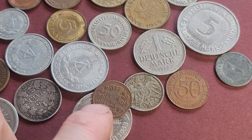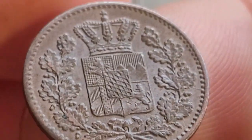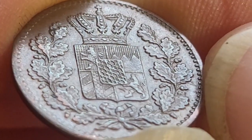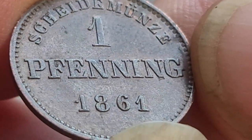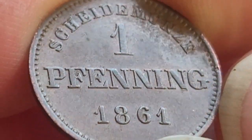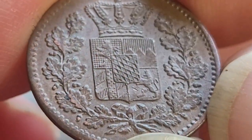The main reason I purchased this lot is this coin here — the 1 Pfennig from 1861, Bavaria. I should have spotted that — it has the Bavarian coat of arms. I'd grade it extremely fine to almost uncirculated. There's no mintage figure listed for 1861, and the value I see for very fine to extremely fine suggests this one is probably worth about $20 to $30. Most of the $10 ones are lower grade, so this is actually quite a nice coin — and it's the only one I'm keeping.